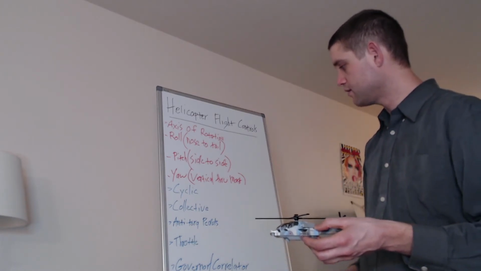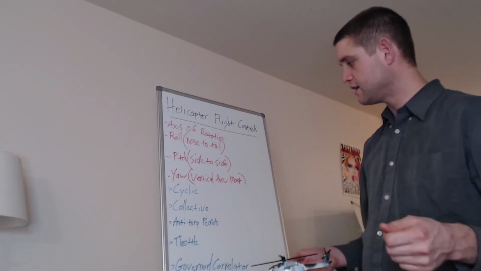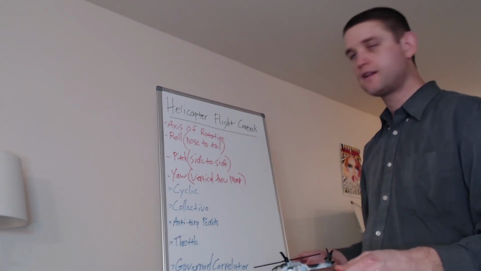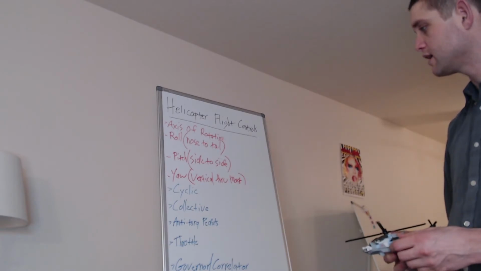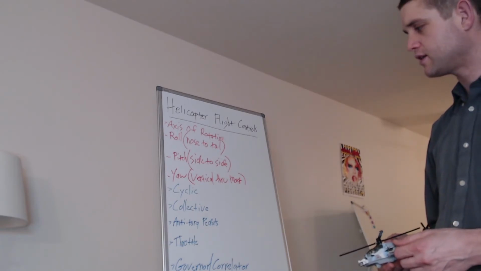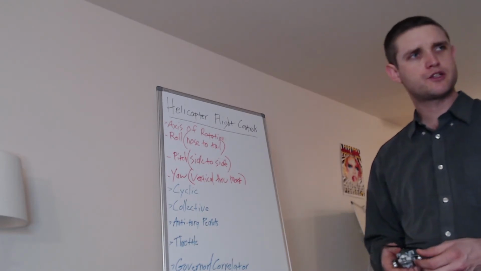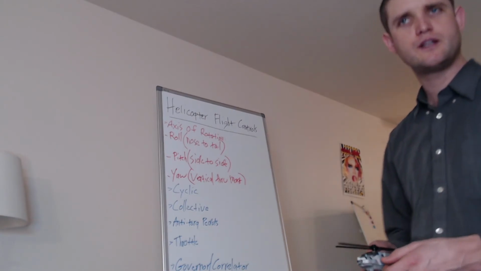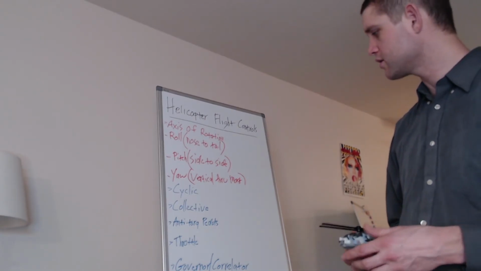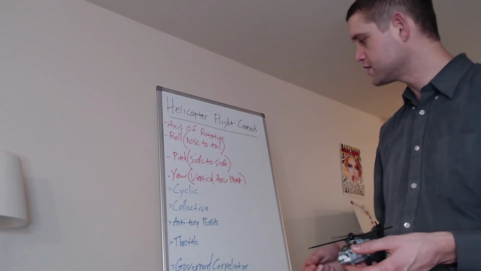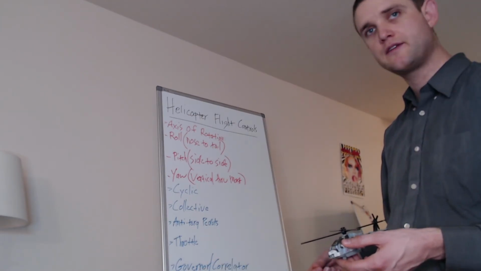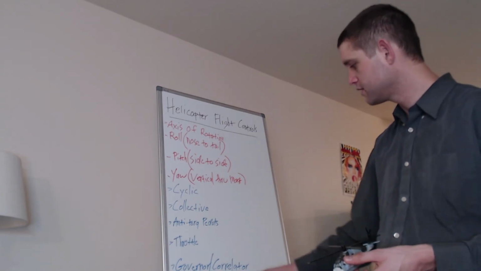Next we have the throttle. The throttle is on the end of the collective. You generally just rest your hand on it most of the time while you're flying. The throttle is usually taken care of more or less by itself. We have a little servo motor called the governor, which fine-tunes the throttle position and makes sure that we have enough engine power going to the rotors.